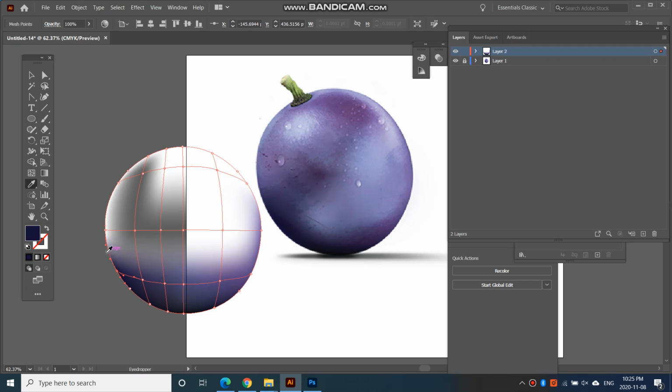Okay, so I click here. There we go. Okay, and the center here is this color. Right. Same as here. That's starting to look better, right? Okay, click here. Should be about this color here.